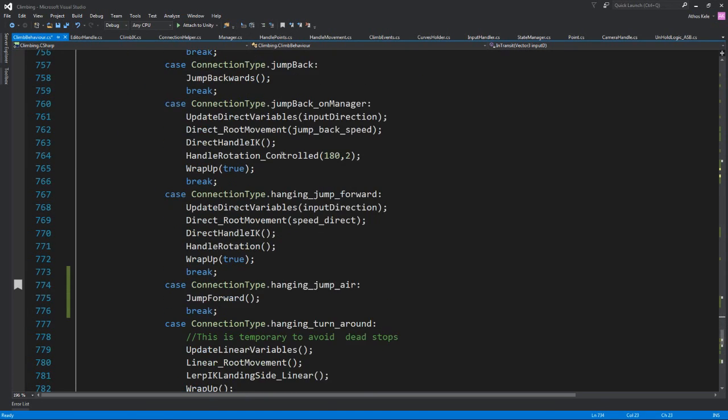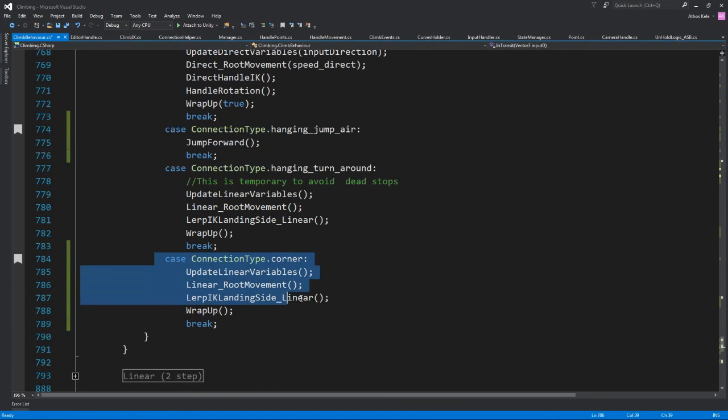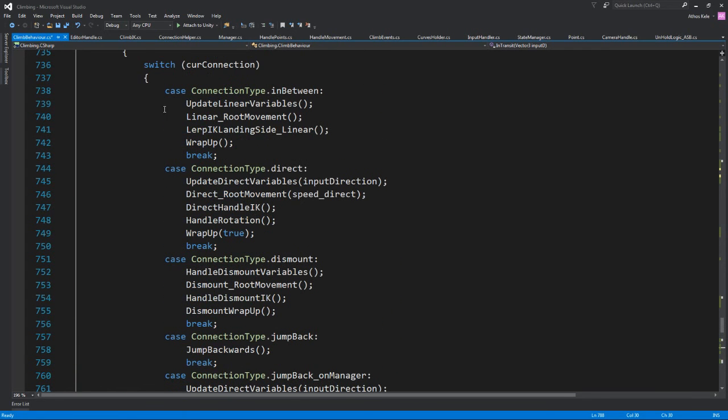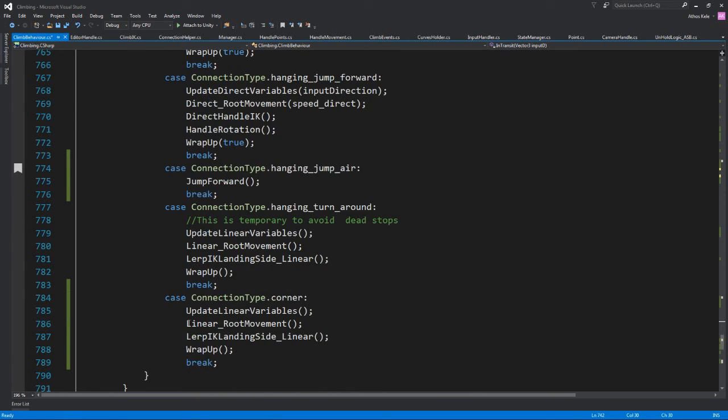So in transit, okay, new connection type we have, so we can basically add new stuff. Update linear variables, and basically all this is exactly the same. It's an exact copy paste of this one, of an in between. We will use the same for corners.